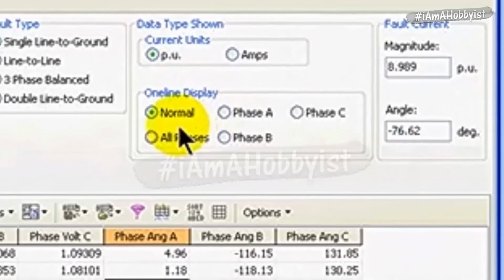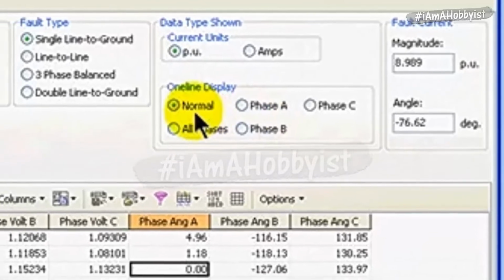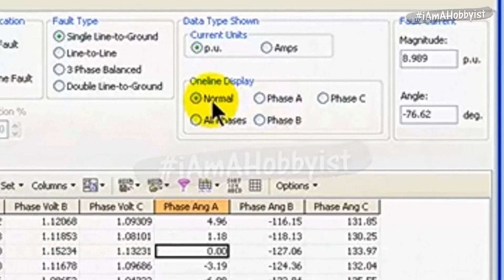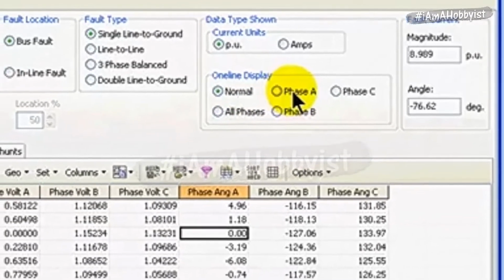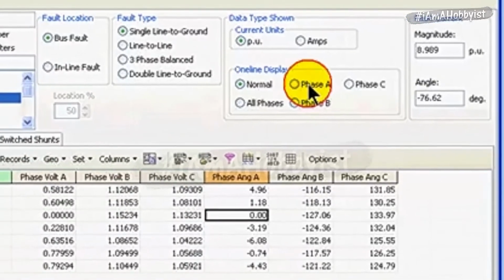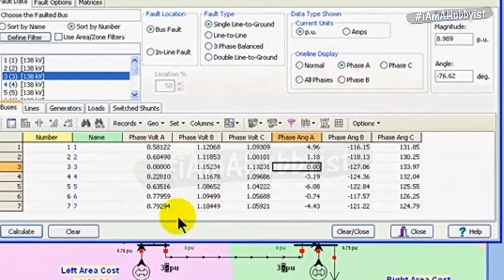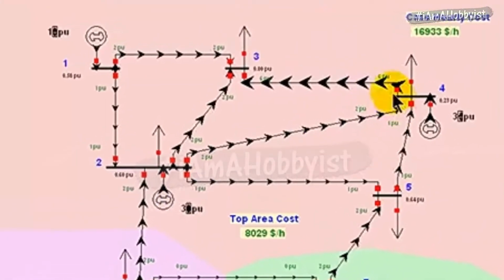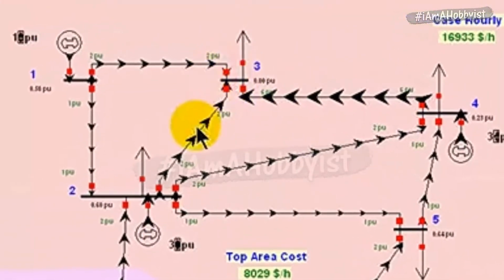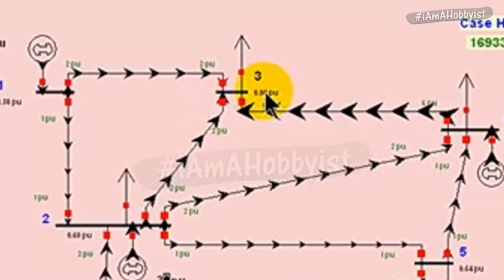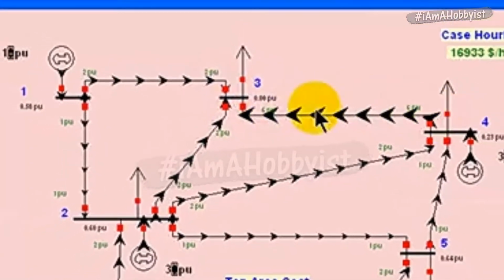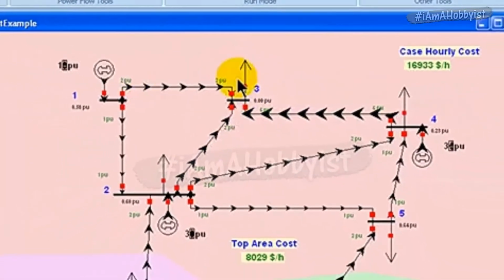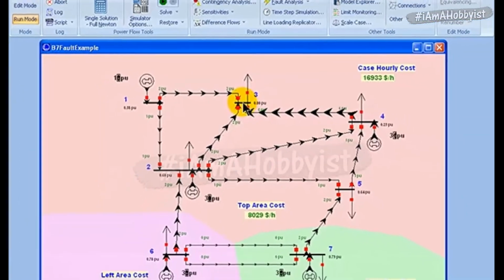I can also show the fault current and other fault parameters on the one-line diagram. For example, I could choose to examine what's happening on phase A. Then if I switch to my one-line diagram, the quantities shown here pertain to phase A. So I can see the voltage here at phase A, and I can see the flows on phase A going into bus 3 where the fault occurs.